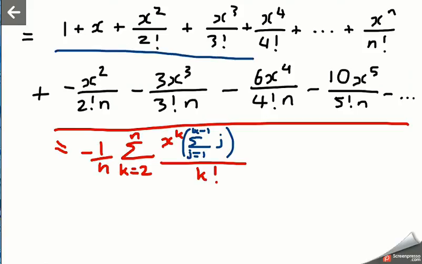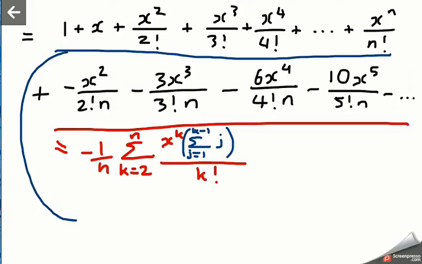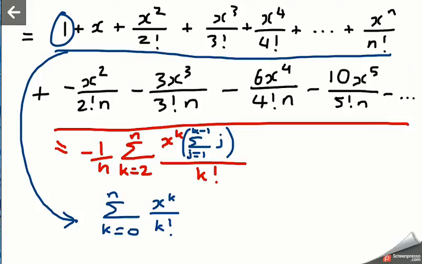So this thing here can actually just be written as, well, I guess I'll write it as the sum from k equals 0 to n of x to the power of k divided by k factorial. So the first number, 1, when k equals 0, you have x to the power of 0, which is 1, divided by 0 factorial, which is also 1. So that's fine. And then when k equals 1, you've got x to the power of 1 divided by 1 factorial, which is x. And so on.